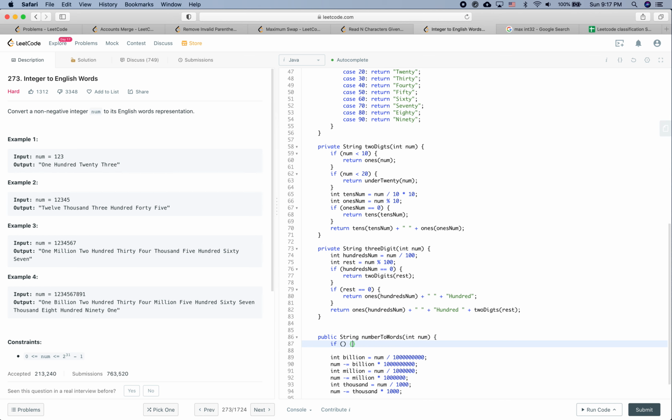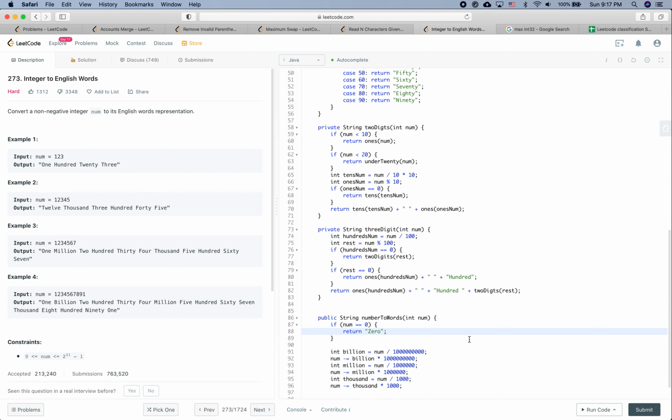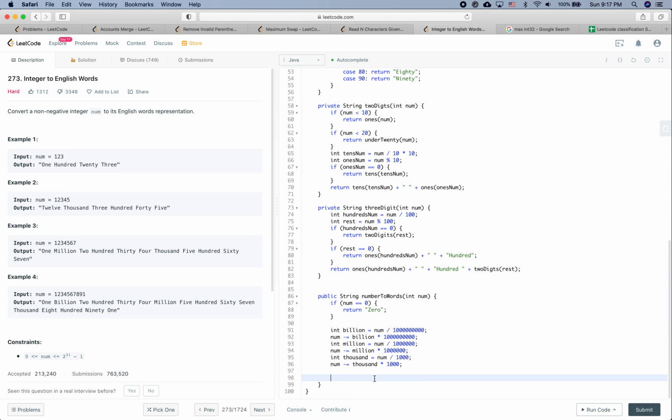Okay, so that's the thing. And one thing we need to think about as a special case is, if it's equal to 0, then we simply return 0 without doing much of the computation. So how to do that?